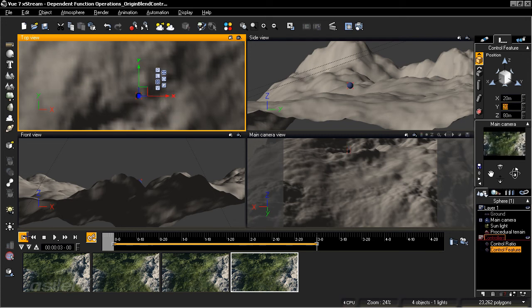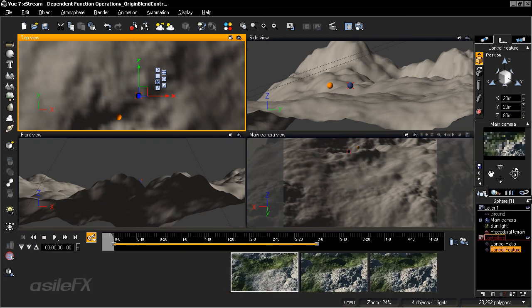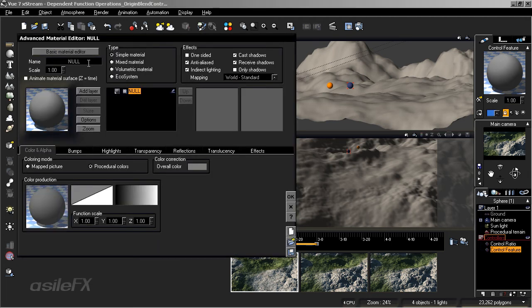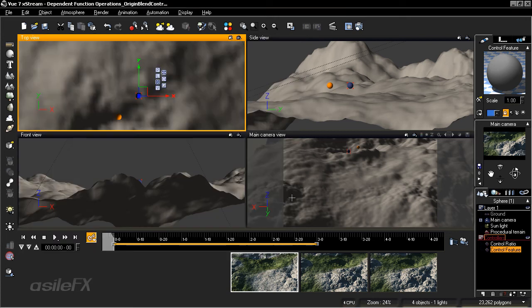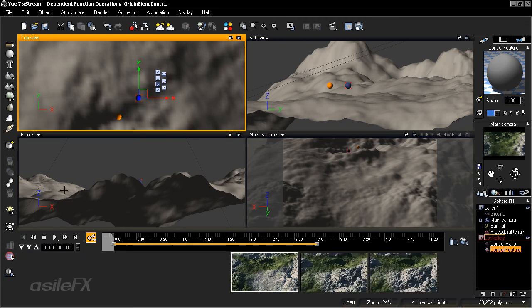So it looks like we ran into a little bit of problems, just a small issue here. So what I want to do is first double check the material, which somehow can be conflicting with this, and it does tend to happen. So I'm going to give this a new material name, call it null2. And now move to the end of the timeline, and it still looks like we are unable to create a keyframe for this. So I'm going to show it in our render and see if maybe that's the problem.